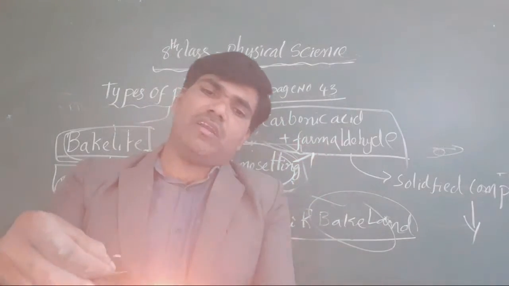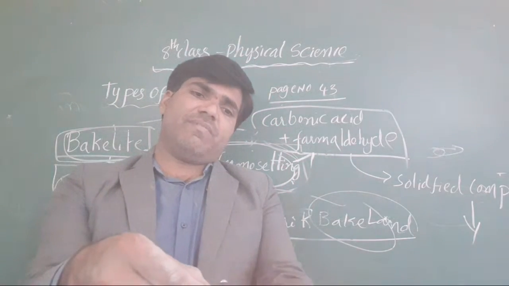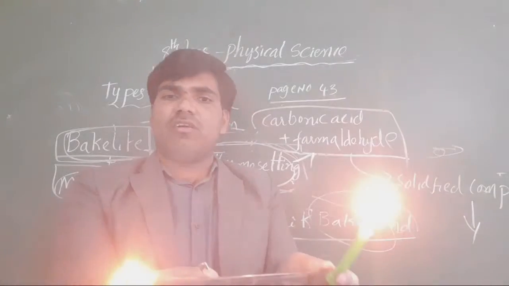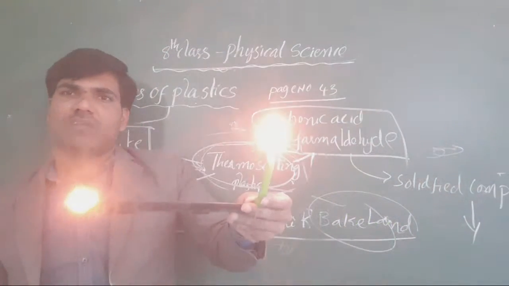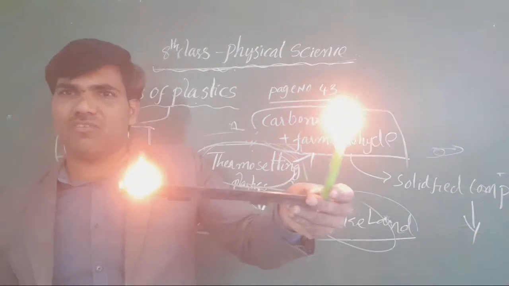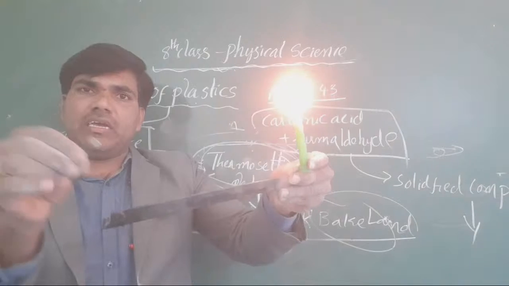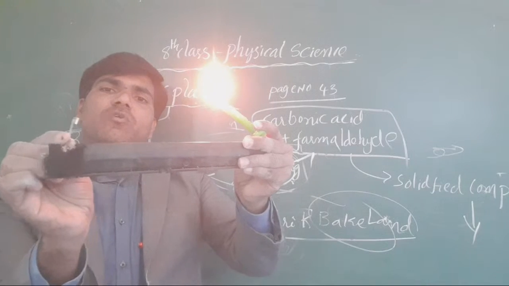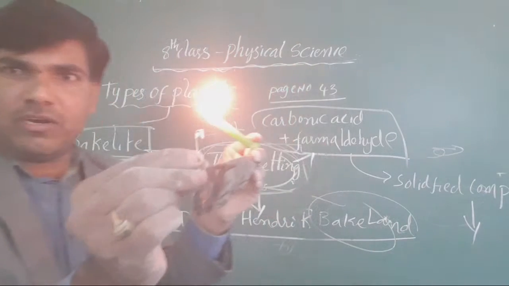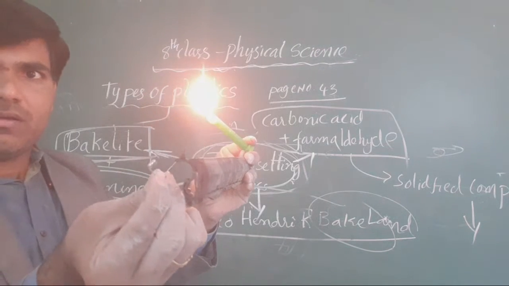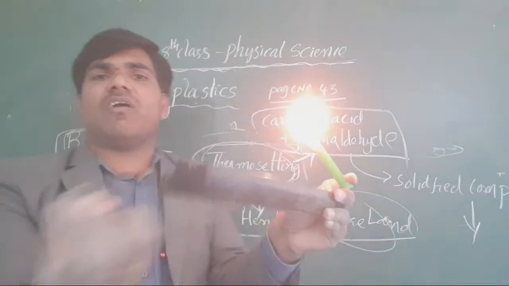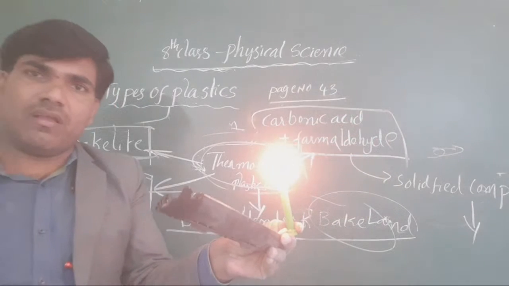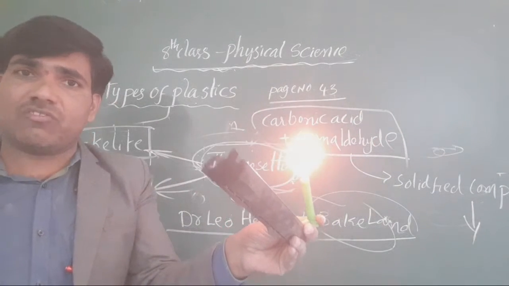Understood or not? Once again, you take the heating of it. What is it made of? It is made of plastic only. It undergoes the burn and gives smoke like this. Once you take it out and put this pin in, it simply penetrates through it, easily. That's why it is not called a strong plastic. It is not bakelite, not genuine bakelite. Clear or not, all the students?